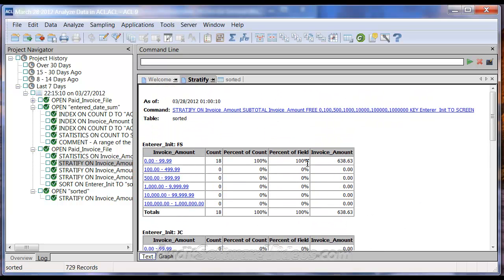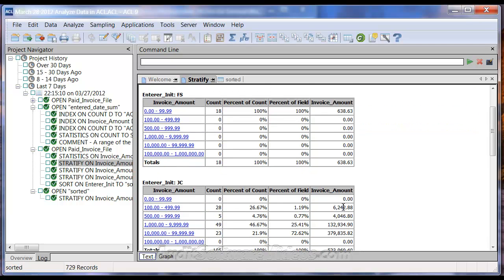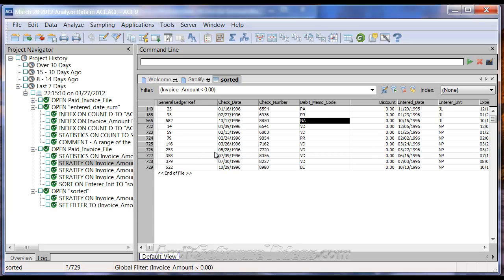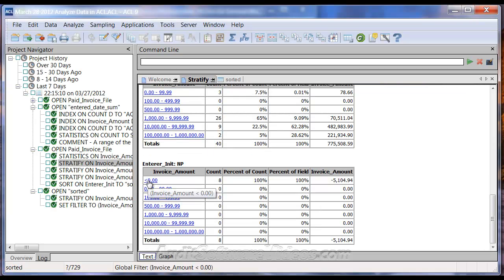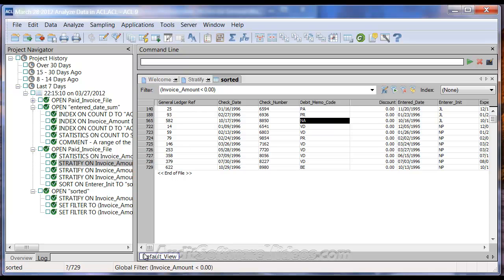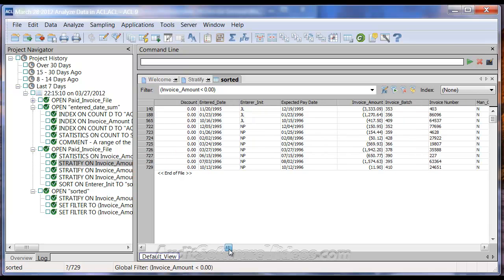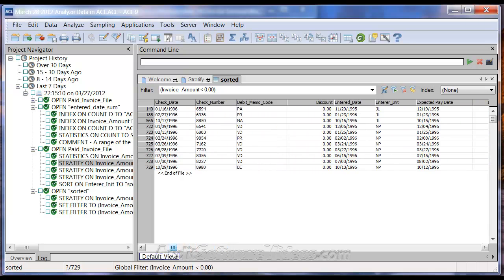And then this one person just having a negative item. So it's something, gaining that perspective of looking at the stratification by a different perspective, who, in this case, is entering the invoice, can give you a much different perspective of what invoices to take a look at. Now, when you want to do that research and select an item, let's just say this 5,000 in negative, you can select this right here, brings you right to your filtered items, and you can take a look at all of the items here that are less than 0 in this case.